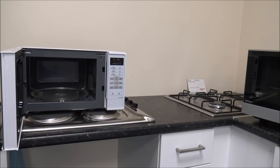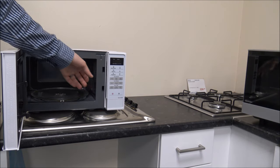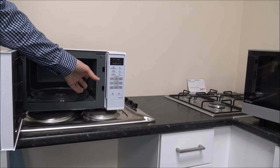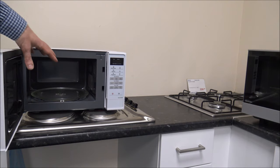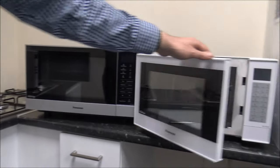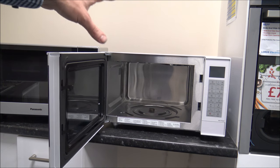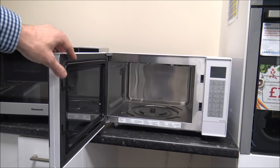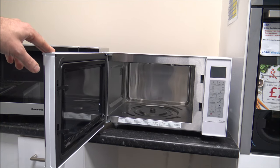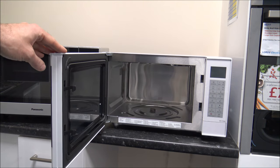Number five on the list is the lining material — what the inside is made out of. On some of the cheaper microwaves there's an acrylic lining, which is okay but they are built to a price. As you go up to some of the better microwaves, you've got a full stainless steel interior, which is a much better option. Clearly they are more expensive, but they're easier to keep clean, a lot longer lasting, and the paint doesn't chip off like it can on some of the cheap acrylic ones.